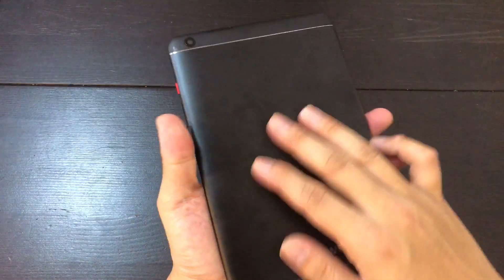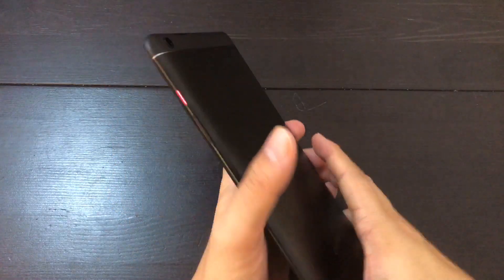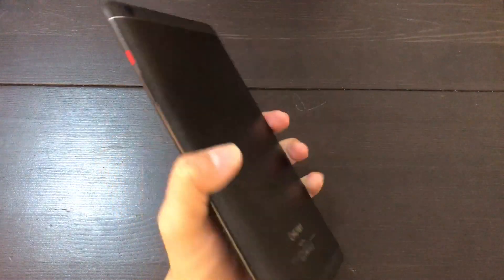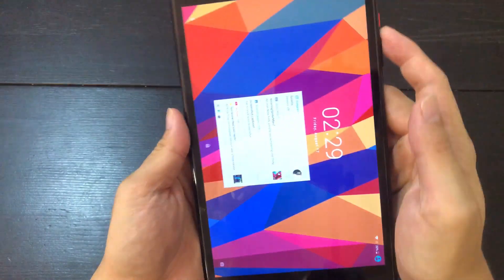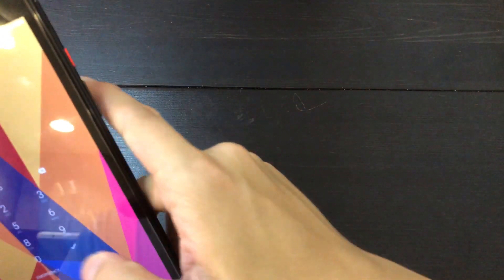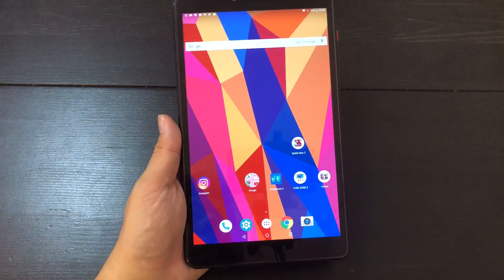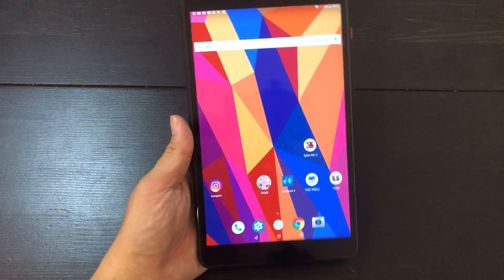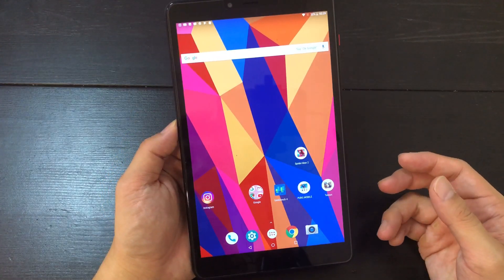I really like the overall build quality too. This is a plastic back, matte finish. Feels a little bit hollow, but not bad, and you can grip the phone with one hand. I like the texture power button — it's quite clicky. Volume up and down is pretty clicky too. But as you can see, there is no fingerprint reader, so you have to use a PIN to unlock your tablet. It's a little bit annoying because I'm spoiled by getting either face unlock or fingerprint reader.